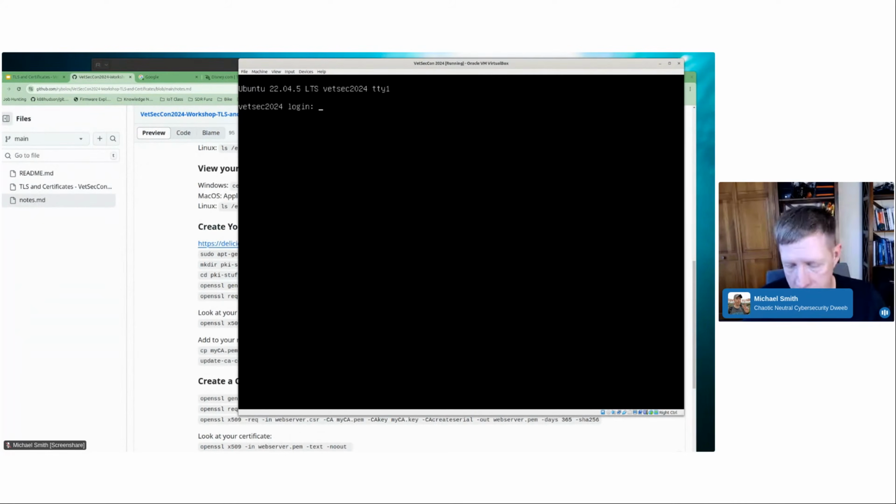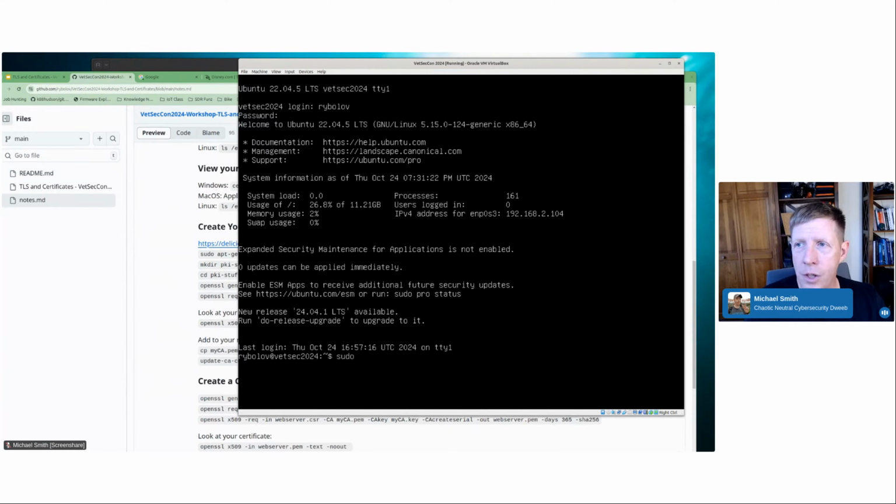So I want to log in here. My password is password. Okay. And I want a sudo -i. Sudo -i is just like sudo, except it's like su to root. It keeps it interactive. It doesn't just run one command and done. So that way you don't have to write sudo every single time. I'm old school Linux, so I used to su to everything. That's what we're doing. So here I am.